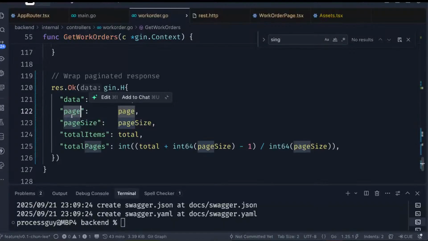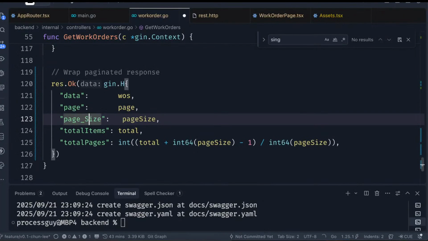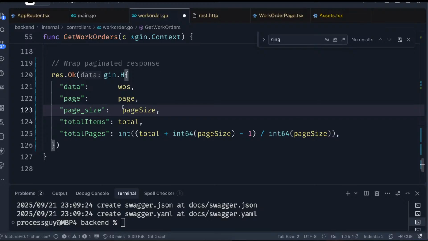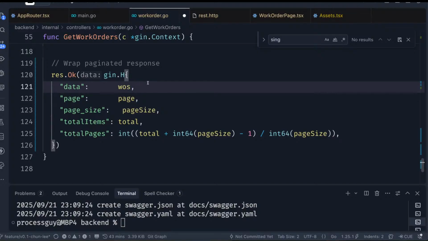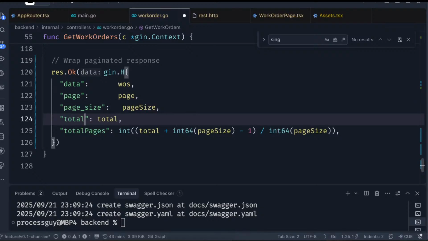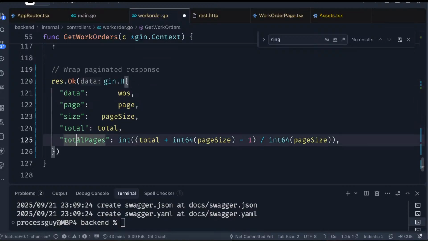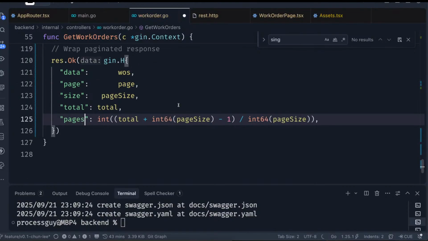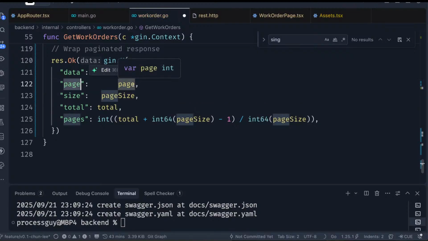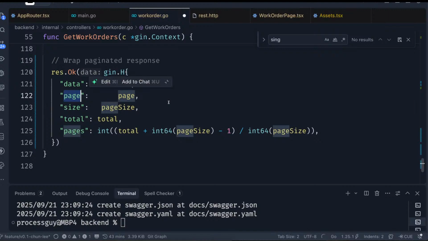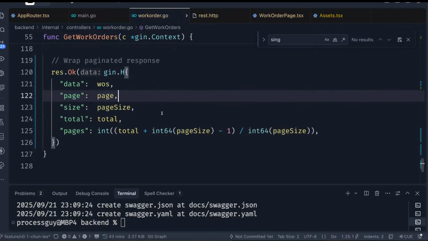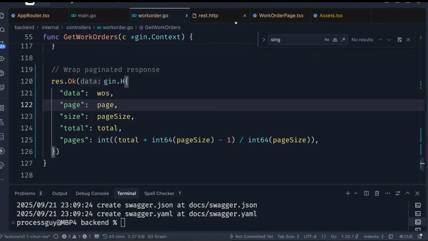So let's make changes. For page size, we have this format. This is what we've been using so far. Let's just be consistent in using something like this in our JSON representation when we are sending this data to the backend. This is what we've been using. So total items, I don't know why we're saying total items. Let me just say total. Then even this one is supposed to just be size, and here is supposed to be pages. So this one is like the first page. This is to know all the pages available. Like I said, we're going to call this a function later, but we just want to test and see what's going on, what we have here.